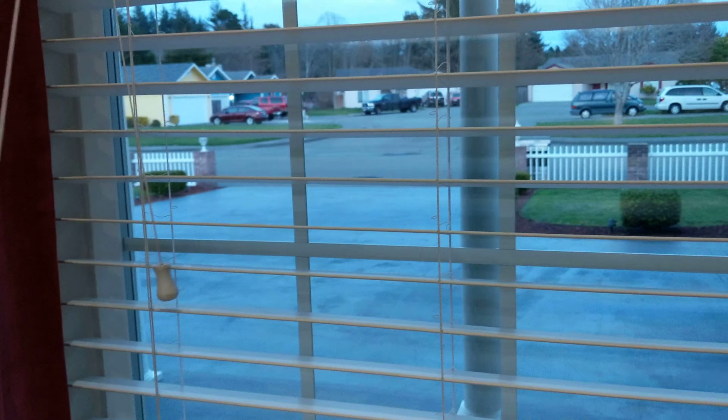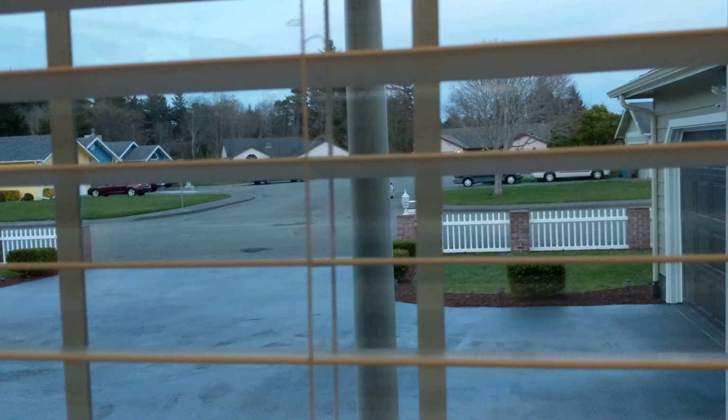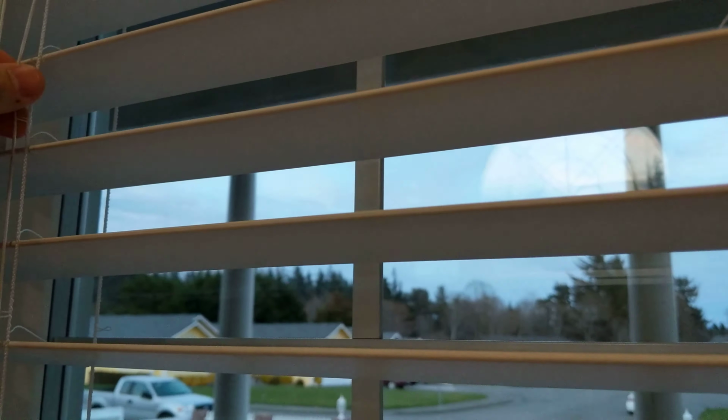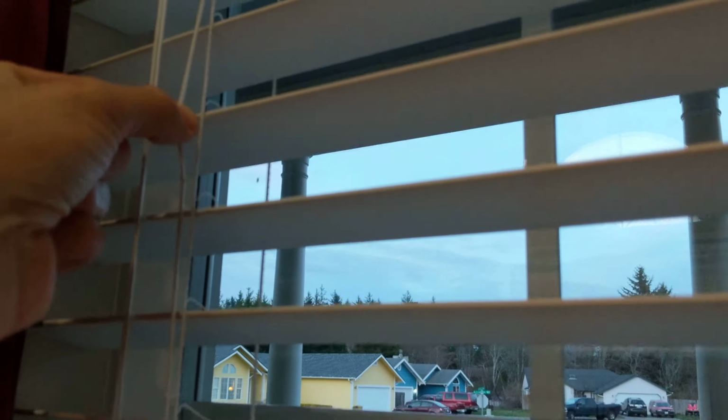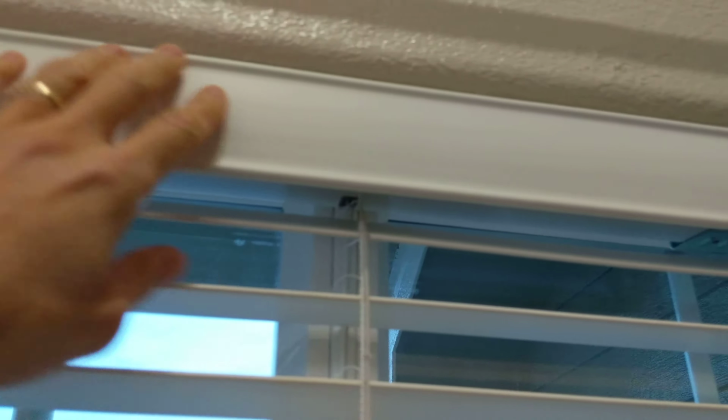So I have some blinds here, and one of the cords got pulled in, and so I'm trying to fix that. I had to remove the cover here, which is just a couple little clips right there. You just push it underneath and that pops it out.